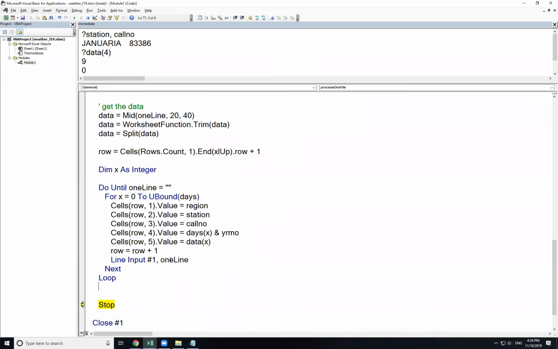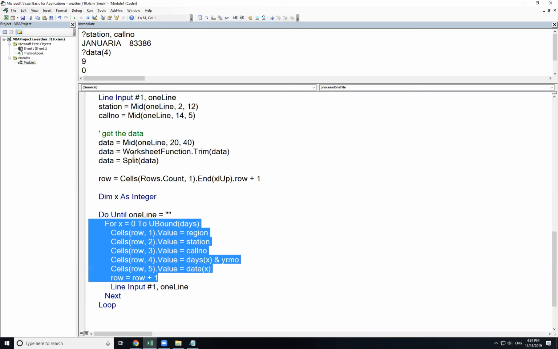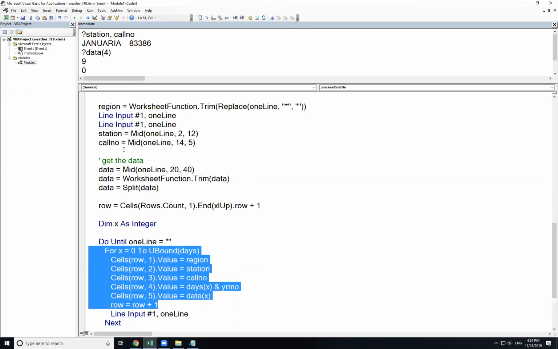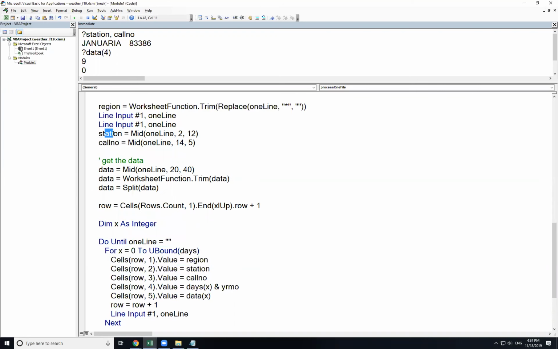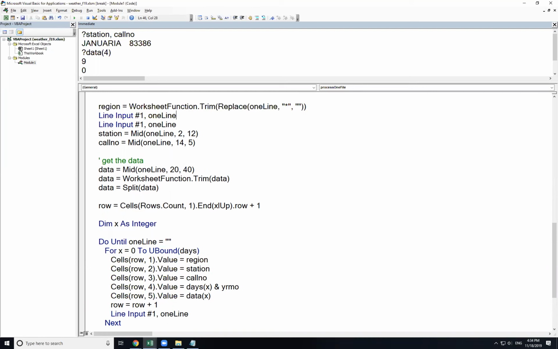So now we'll write out that first line. Oh, no, we've got to put the start of this loop a lot higher because we've got to read the station, we've got to read the call number. So we've already got one line to read right here. Now I think I want to put it right here.